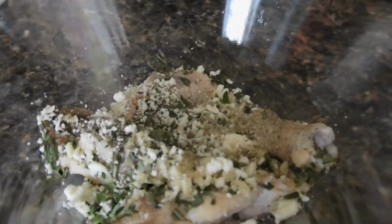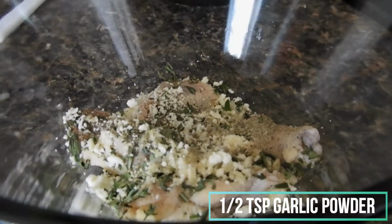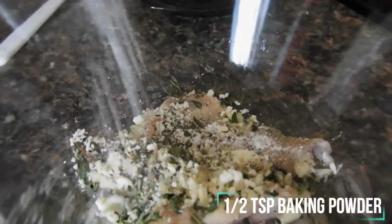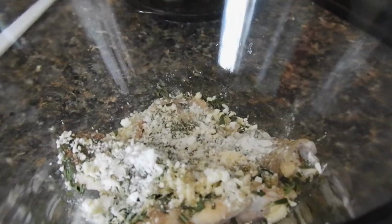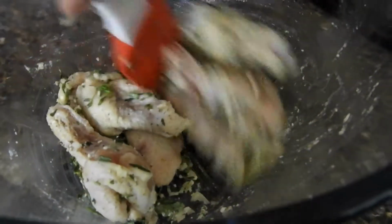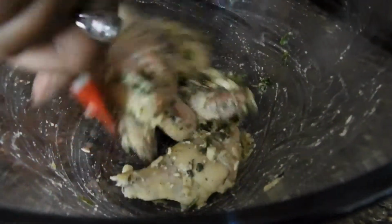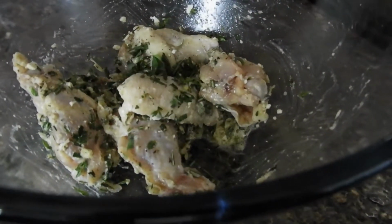Little bit of garlic powder, or a lot of it, and a dash of baking powder. And this is just gonna give our chicken wings, you know, that little crispy feel to them. I'm gonna stir this all together. And then we'll pop these in the oven. Bam, super easy. I think we could go with some more herbs. It's looking a little herbless.